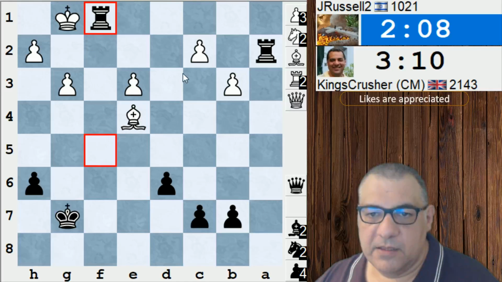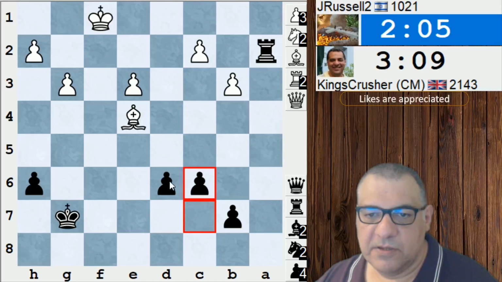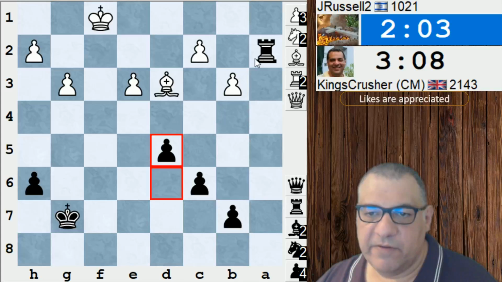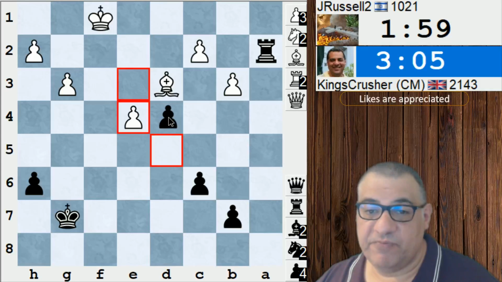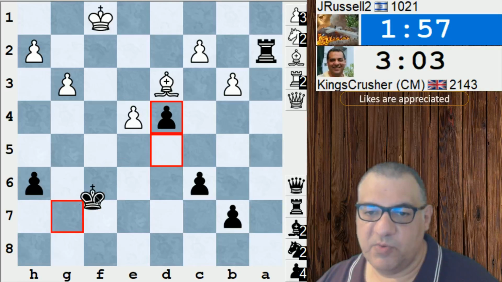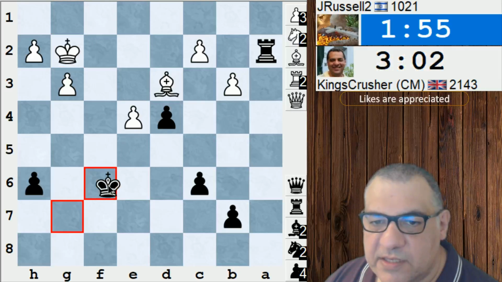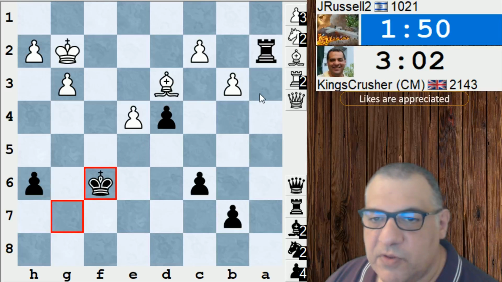Check. Now c2 is protected, so let's try and hit the bishop. My rook is on a light square. One thing to be wary of when the opponent's only got one bishop of a certain colour, tactically in blitz, as a sort of prophylaxis I guess you could say, is make sure you play on dark squares away from the bishop. It's like driving on the other side of the road. It's less likely to have a tactical accident if you can keep on the dark squares here.